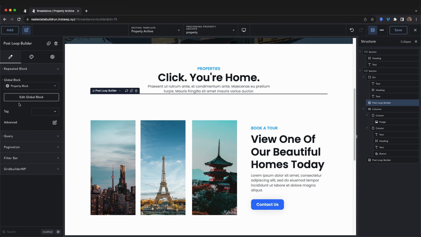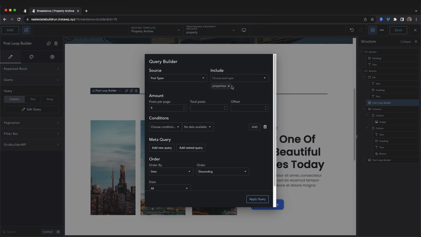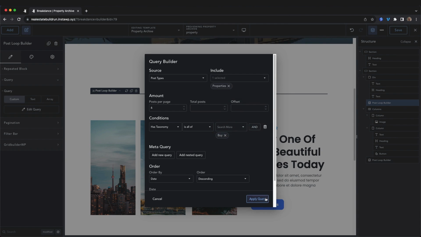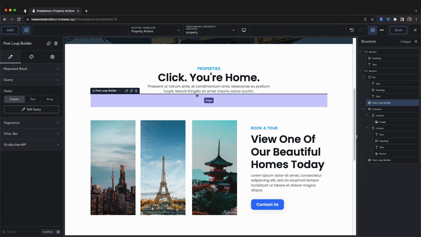And then we want to make sure that our query is correct, which it probably is not right now. We want to edit this query and make sure our post type is the proper post type, and let's apply that. And actually, I just made a mistake there, but this is a good teaching moment. Because we're on a WordPress archive, we never really want to use the custom query option because WordPress already has a query for us that returns our property posts. So we don't want to override that.